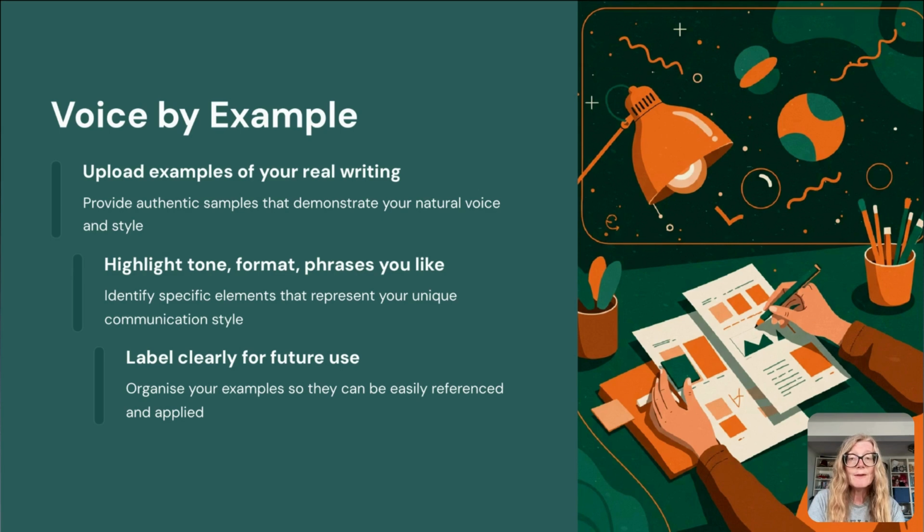And you can label these clearly, for example, in the reports that you upload: sample_writing_professional tone, Sarah_LinkedIn_reflective. This gives your AI something concrete to pattern match against.